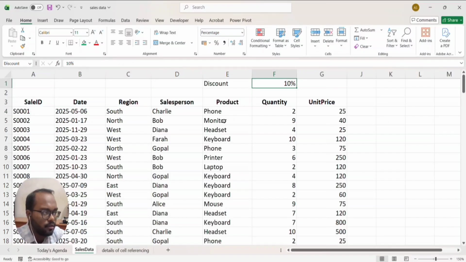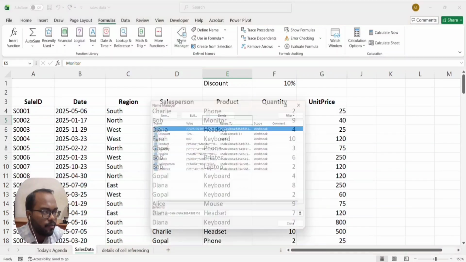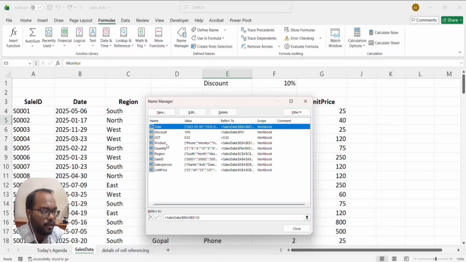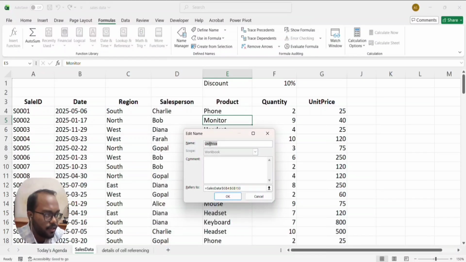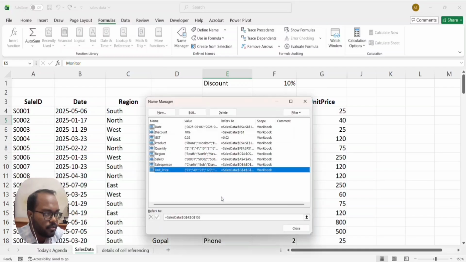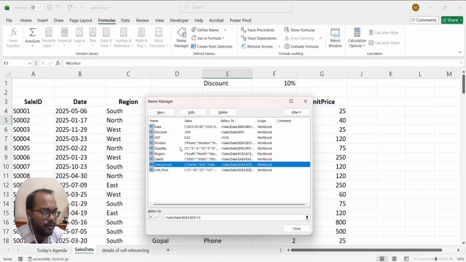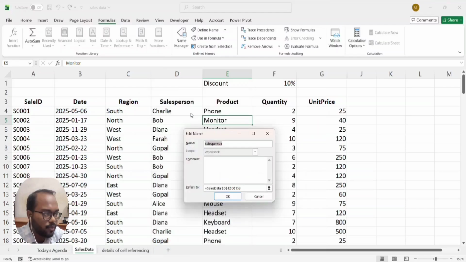So in this data, if we go back to this formula tab and in the named range, suppose I want to rename this unit price, so I will select this, I will press edit, and I want to put a hyphen over here, unit underscore price. So I have modified this. Suppose I want to modify this data inside salesperson name, so I have selected the salesperson name and I will press edit.